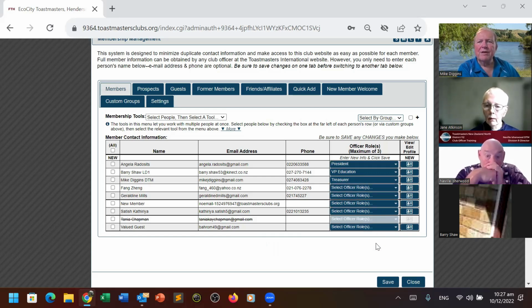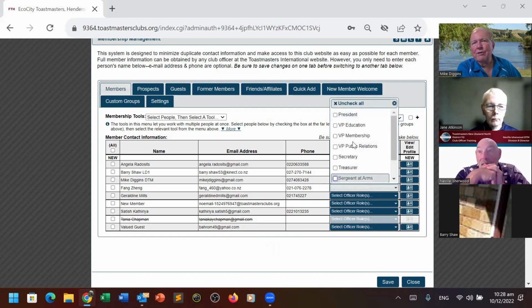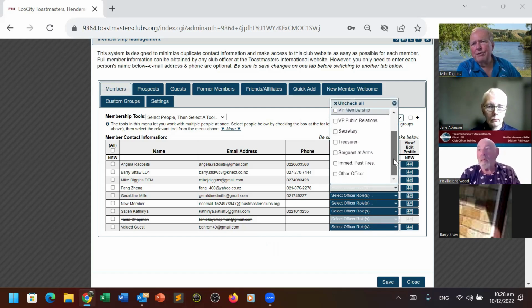Currently, this club does not have a vice president PR, does not have a formal vice president membership, or a formal secretary, or a formal sergeant at arms. In fact, this club shouldn't be operating really. We need a secretary. But you can set up, as you've seen already, one or more membership officer roles against each member, if you so wish.